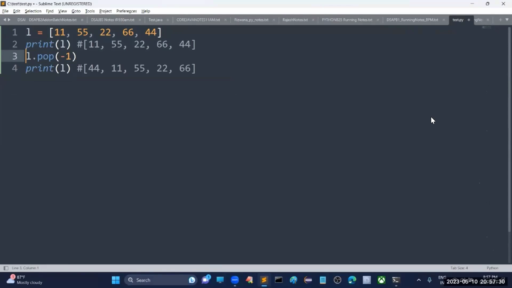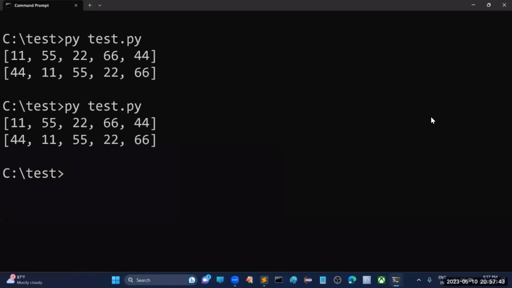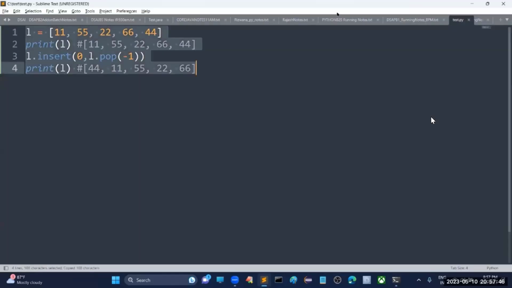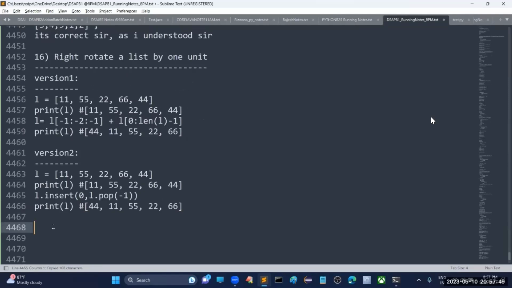But append method will always add at the ending. We don't have any special method to add at the beginning. But we can use insert function by taking the location as 0, because we need to add at 0th location only, right? Happily, it is going to add at 0th location. So these are the first two predefined approaches, how you can do it.